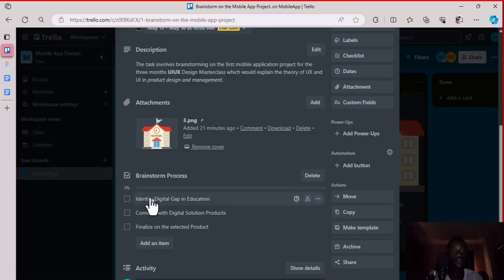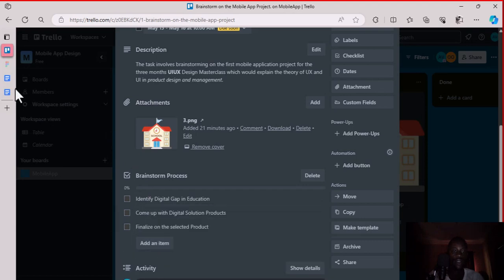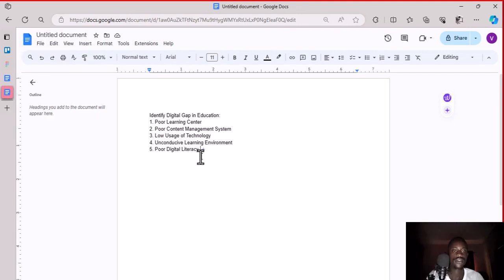So now we have to come up with digital solutions. We've identified some gaps, so let's also come up with solutions. What do you think can be done to mitigate these problems?